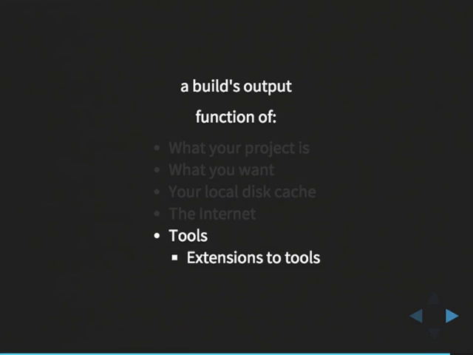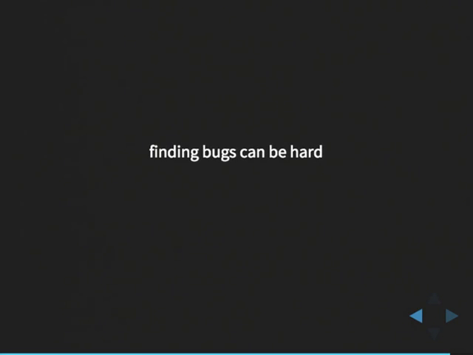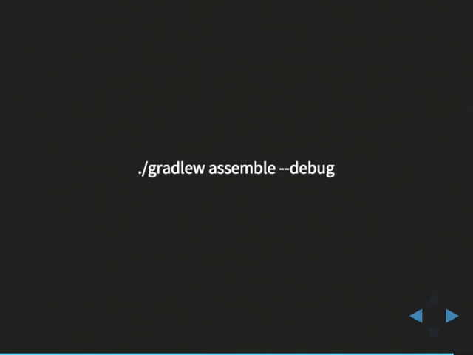We want it to be a pure function, right? We want every task to always behave the same every time it runs based on the inputs to it. But there are a lot of things that can go wrong within a build, and finding bugs can be hard. I don't know if you've ever had the curse of up to date, whereby you have a task that just says up to date and you're not sure why, and you're like, hey, my plugin actually should have run this task this time, but it didn't, and I don't understand what's going on.